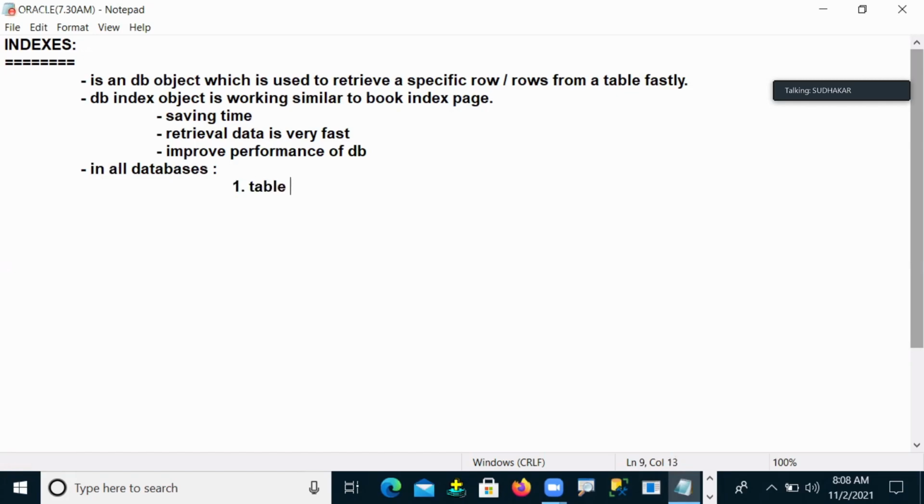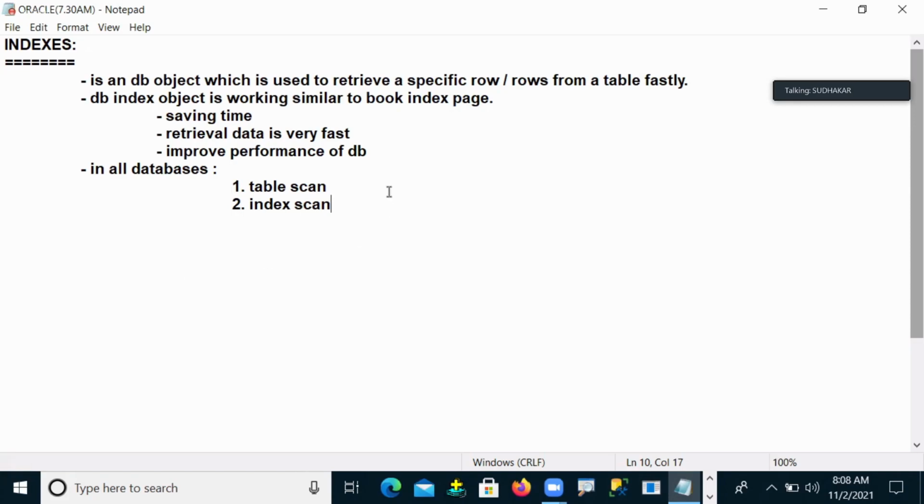One is called a table scan, and one more is called an index scan. So table and index, these are the two scans here: table scan and index scan.